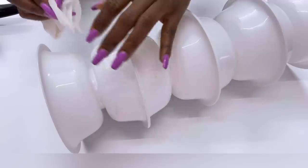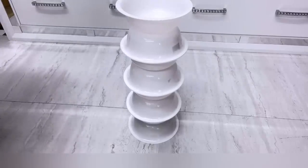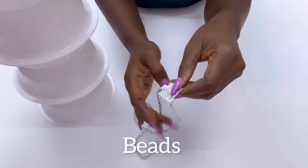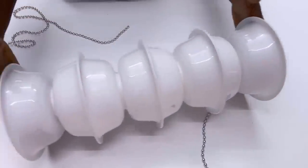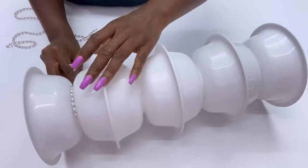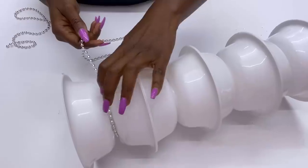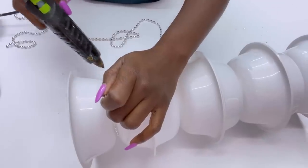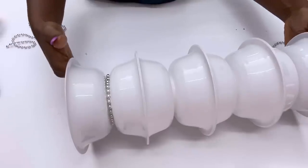You should know that these bowls glued together like this cannot serve as a table because they're not strong enough. So what I'm going to do is add a decorative item, which are beads that I got from Party City and can also be gotten at the Dollar Tree as well. These beads not only add a decorative feature to the overall design, but also make it super sturdy as long as I'm adding them to where all the bowls meet.